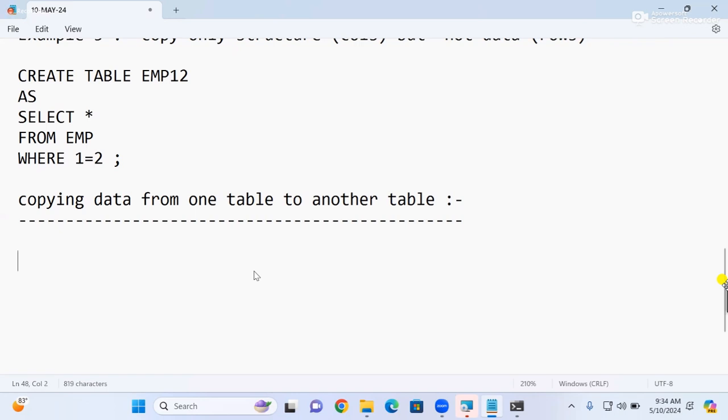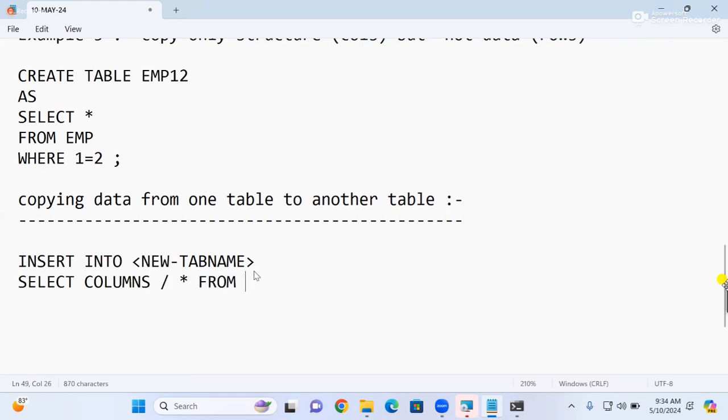Then what? Insert into new table name, select columns or star from old table name, where condition.